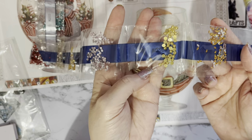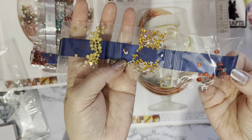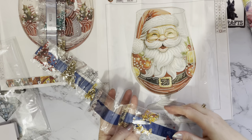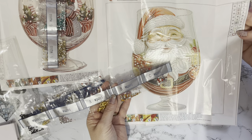And then we've got semispheres in the gold there. And then, ooh, look at those teeny tiny marquees in gold. Goodness me. And then again, we've got some little semispheres in the red for the berries. So we know where the berries are going to be. Where are the little gold ones and the semispheres going then? So 10 colours were number 8 and 9. So we're A and B.